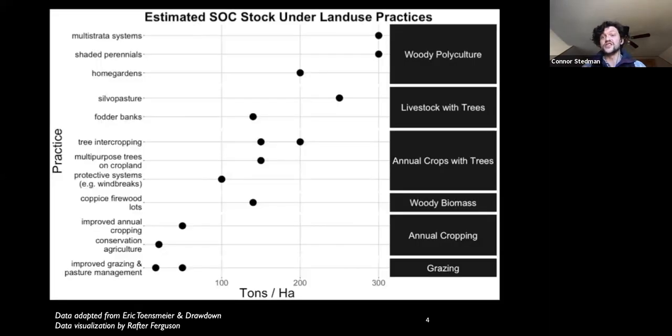And I just want to add a big one to that, which is that in humid climates, and I'm specifically saying that because in dry climates, there are some very big water and sometimes salination related limits on the ability to grow trees. But in humid climates, the real wins available around carbon sequestration on farmland come through trees. The real gains in terms of carbon sequestered per acre, the systems that accomplish that to the greatest degree are all tree-based systems. It's not the primary topic of what we're working on today, but it is a big thought that I want to ask you to consider, which is that if what we're talking about with carbon farming is biosequestration, then one of the biggest potential reservoirs of that is in woody biomass in humid climates.